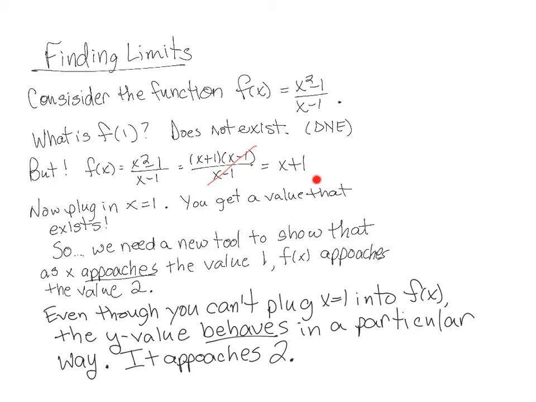Now, what I did up here is called a numerical limit. That's in section 3. We'll do a lot of those. But for now, we want to look at it numerically and graphically. So we'll talk about that a little bit more later. So even though you can't plug x equals 1 into the function to find the y value, because that y value doesn't exist, right? We can examine how the y value behaves as x gets infinitely close to 1. And we'll see that the y value gets infinitely close to 2.